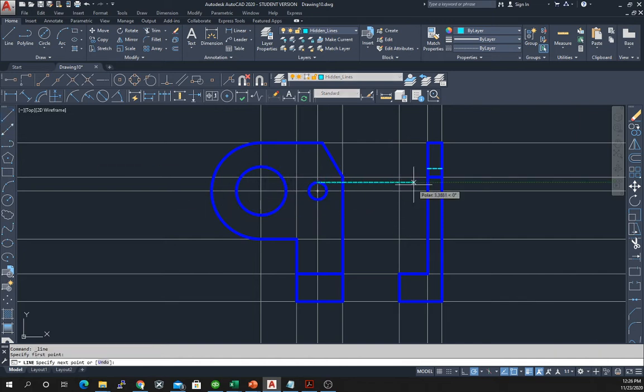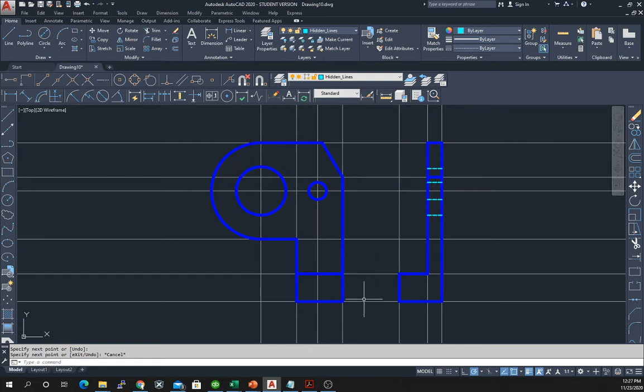So now we take this circle. We need to transfer this hidden line over there. Again, we don't hit the mouse button until we get to the edge on this side, and then transfer it over. And again, we don't hit the mouse button until we get to this side, transfer it over.